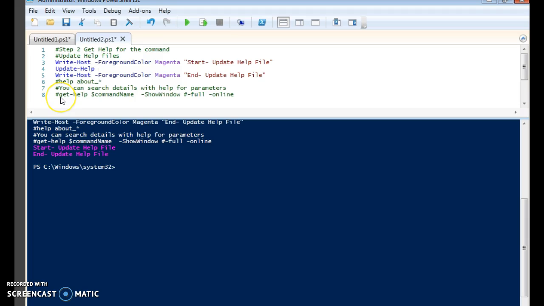Now let's go ahead with the Get-Help command. For Get-Help, you just type Get-Help, then the command name. Here we are going to do Get-SPWebApplication, and the best parameter to pass now is -ShowWindow, which gives you everything. Let's execute it.